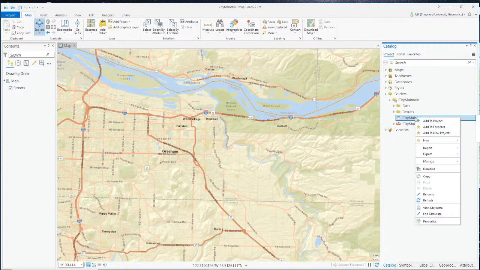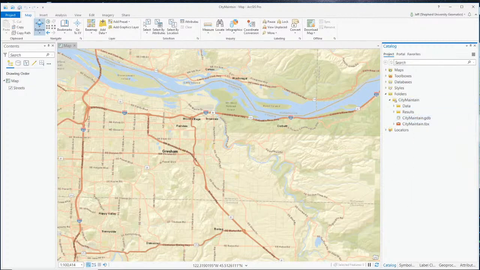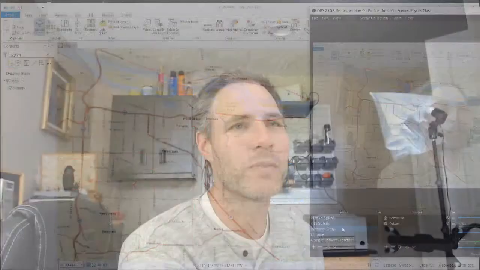If you ever explore this, if you right-click on this in the database, you can go to this tab New, and you can add. You can't see that, it's going off the screen here, but it says you can add a new feature data set, feature class, table, and some other stuff. So you can actually create a feature class from scratch, which means, let's say that you want to start marking the location of trash cans on Shepherd University campus.